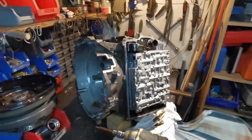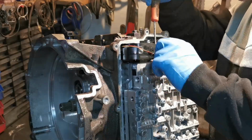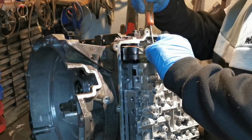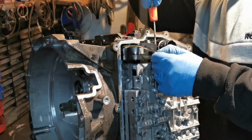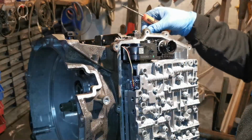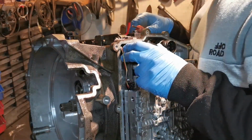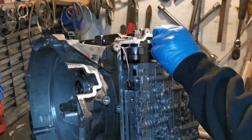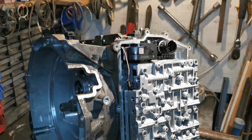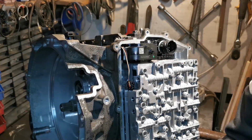messing about with the gear selector at the top, but I'll show you that later because it's important. Right now we're just gonna take it apart regardless without looking even how that's meant to be fitted. But later on there is a procedure. You gotta put the gear selector into drive, or drive and then 1 up or something like that. I can't remember now. But you need to put it in a way where it's gonna be good. Otherwise you're not gonna have the gears, or it's gonna happen what happened before when you first put it together, where the light doesn't light up and the gears are all over the place. Yeah, because I didn't select that. There is a little wheel that has to be fitted the right way.